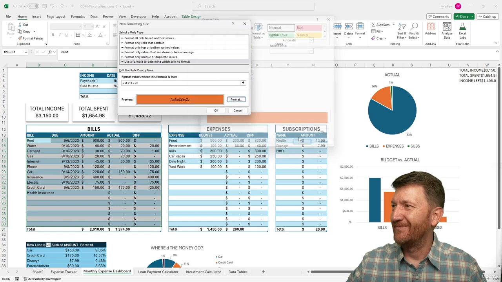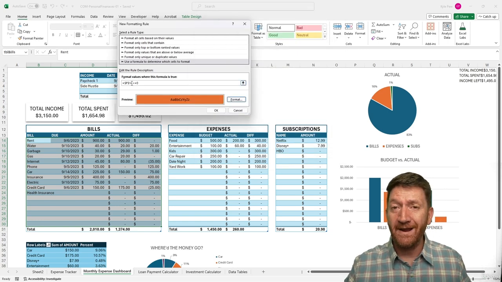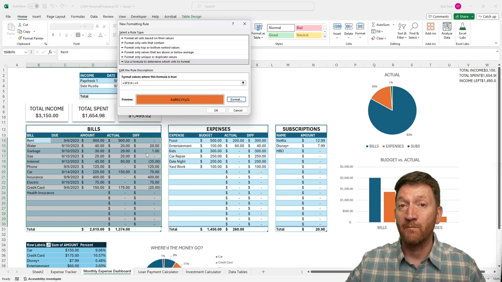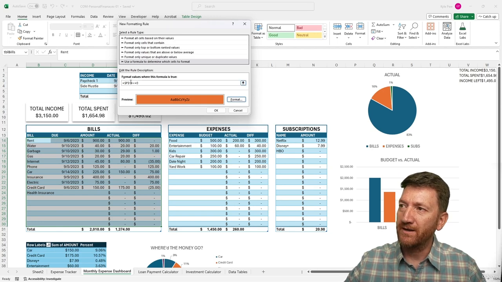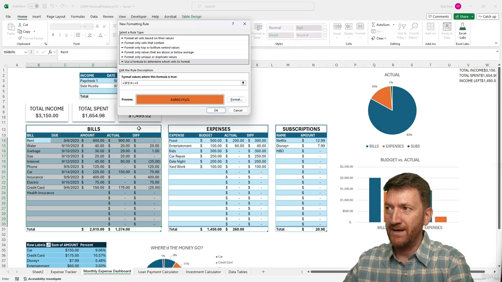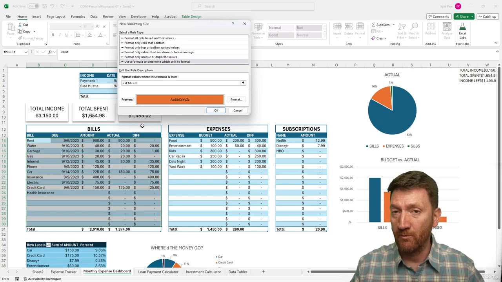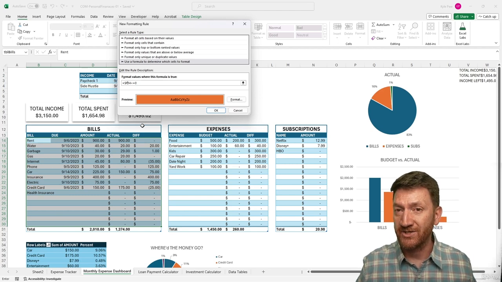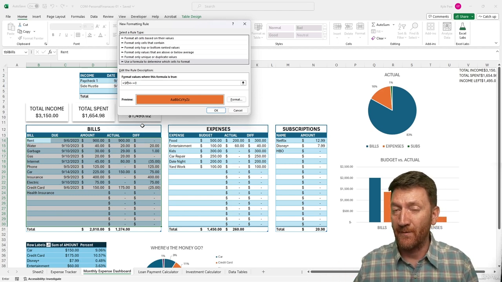And I'll hit OK. So before I continue on here, I need to modify the cell reference. Remember, I selected all of these rows. I don't want to just compare every single row against F14, but I want to use a relative reference and go to the specific cell it should for the row that it's on. So I'm going to click into my F14 there, and I'm going to delete the $ next to the row reference, next to the 14. You can leave the $F, that's fine because the column's not going to change, but I'm going to delete the $ in the 14 reference because the row is going to change.